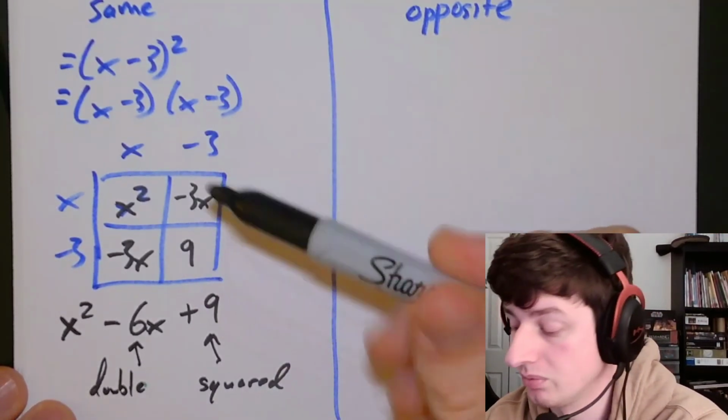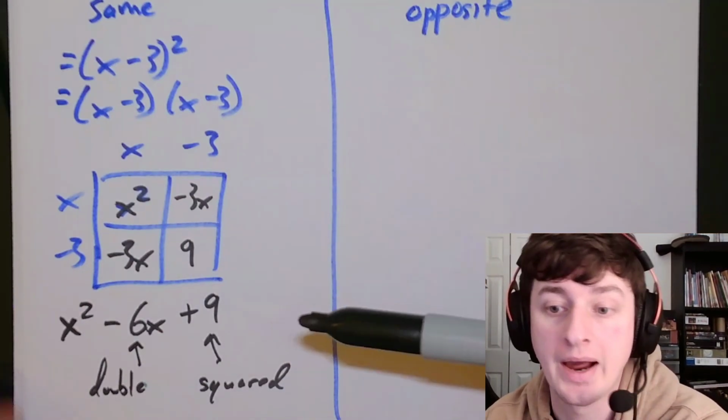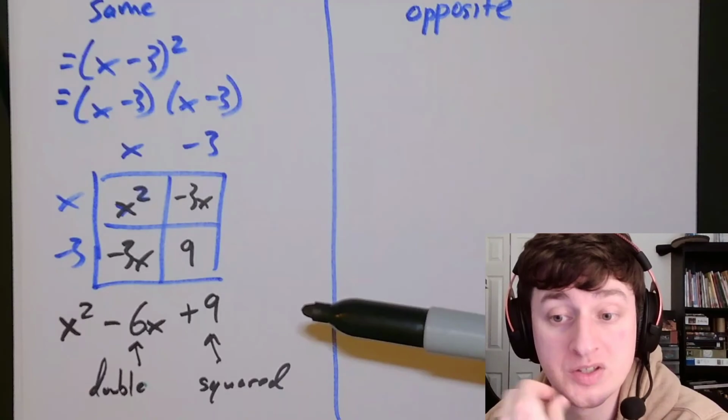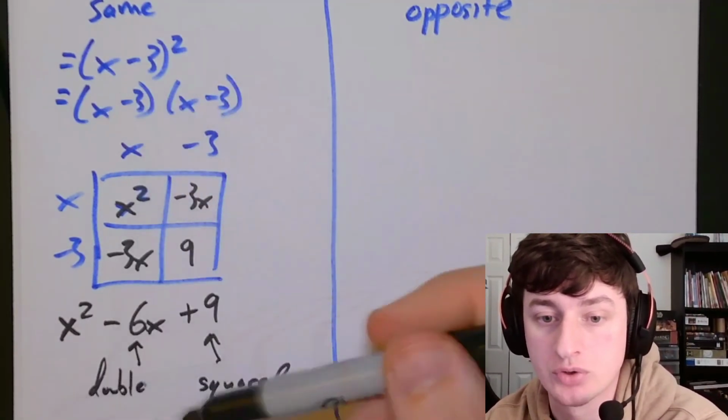Now, I don't expect you to memorize that, because you can just use the area model to solve it too. But if you can recognize the pattern for these, it's going to help you the higher up in math you go, because you'll have to do less work. You don't do this, you just recognize the pattern and go straight to the answer.